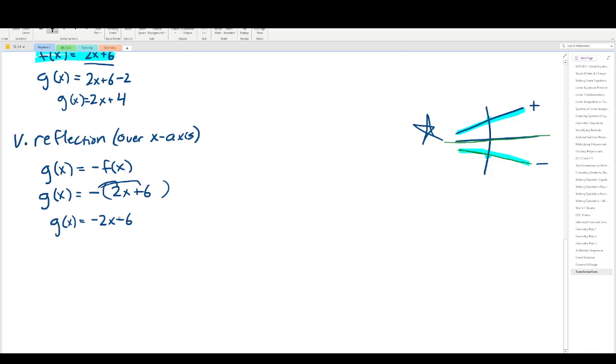Last kind of vertical change we want to look at is going to be a vertical stretch. So vertical stretch, so that's going this way, is basically we're multiplying the y values by an amount. We're going to call that amount a, just because we need a letter for each of these things. We didn't need a letter for a reflection because it was just a negative sign. So a vertical stretch we write as g of x equals, and then we put a times f of x. So whatever f of x was, we multiply it by this stretch factor.